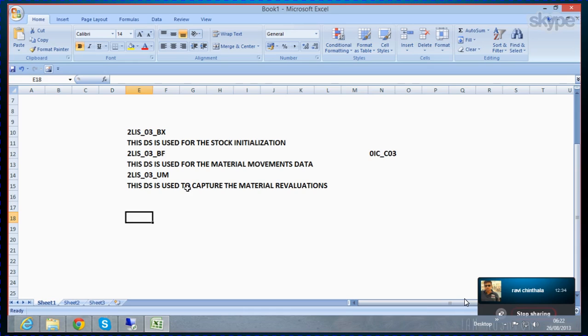Once we do the initialization, we keep it in delta, and delta will be done in process chains. It means whatever data is added, created or posted will be in the delta queue, and all the delta queue will be loaded to the cube daily or weekly by scheduling the jobs. So on a daily or weekly basis, we load the deltas. All the setup table filling process is a one-time loading.